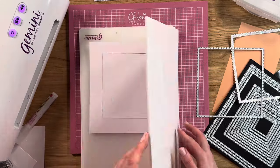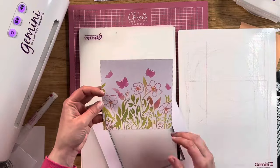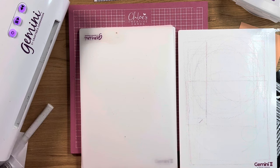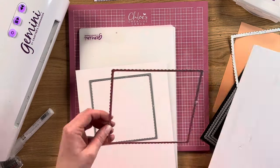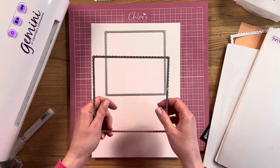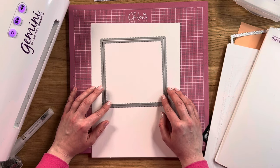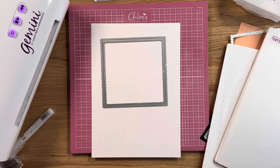When we take that out you'll see how we've cut that out — that's going to go in the middle. To create your frame, you take a piece of card — I've got a piece of crystal white here — and take your two dies, positioning them down together in that frame shape on your card on a flat surface. Then take your low tack tape and just tape across to tape them into place.